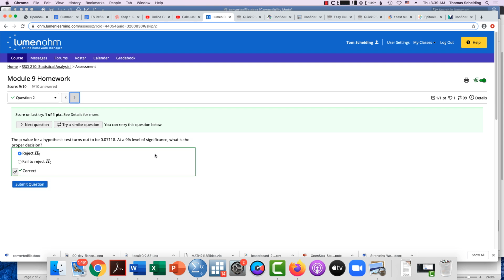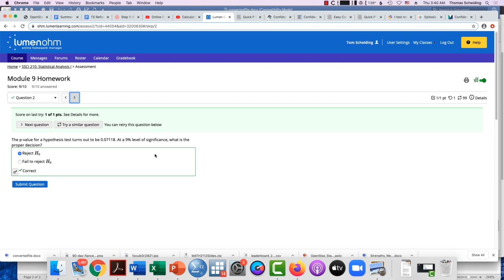In this example here, I have a p-value. So let's just review a little bit about what a p-value is. A p-value is giving me a probability for obtaining a sample that's more extreme than the other items I found. What we're trying to do here is basically find the area under a normal distribution curve. And what the p-value does is it tells us our probability of getting something even more extreme.